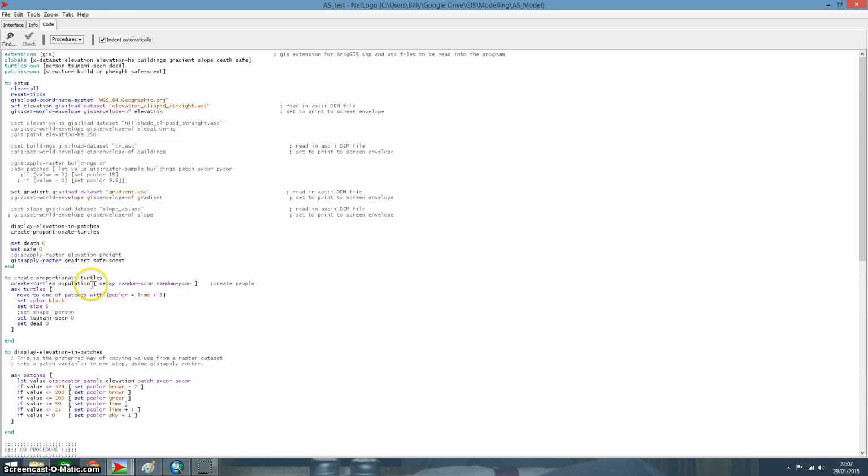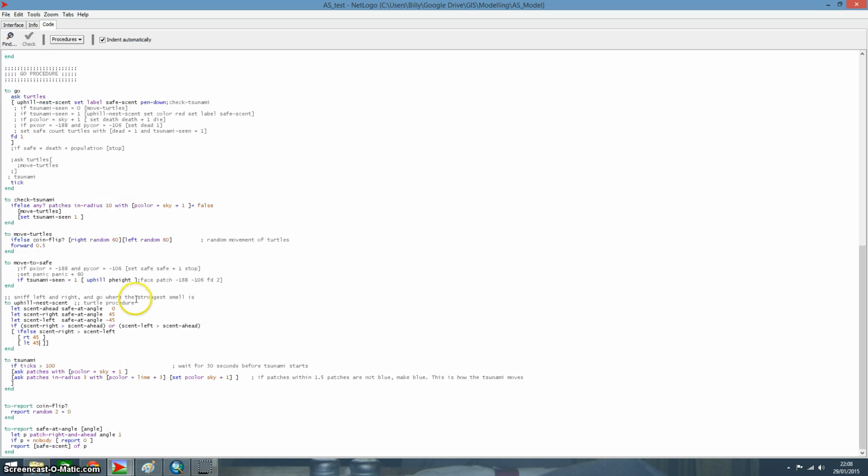So this creates the turtles anywhere where it's lime at the moment, but once James has done his buildings from the land scan, we can tell them to proportionately be created there, which is cool. So what I've done is also taken my code that I'd written originally, so this go procedure all the way down here, I've taken out or just commented out the original stuff and borrowed this code from the ants model in the model library.